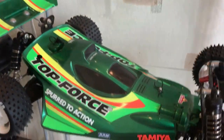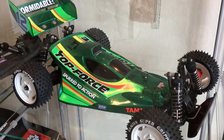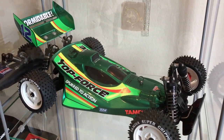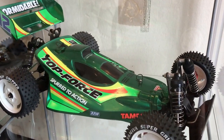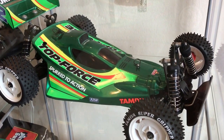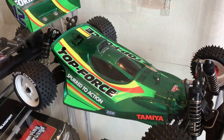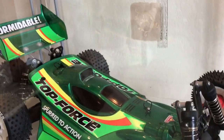Moving across, my Top Force. What a beautiful looking car they are. I'm going to call this a 2007 re-release, because I'm really not sure — it could be original, but I've asked on the groups and apparently they're identical. It's only been run twice, so it looks absolutely brand new. I always paint my tyres, as you can see, and I always colour the windows in black with a marker pen, because every Top Force I see has the dark green windows, and I just think it looks so much better with black. Love that car.